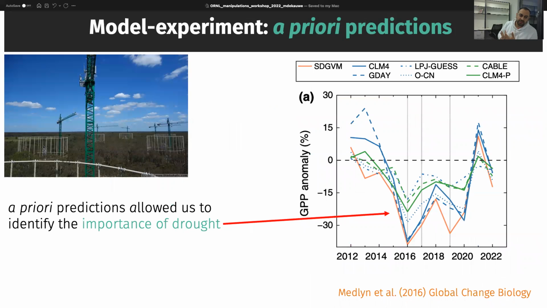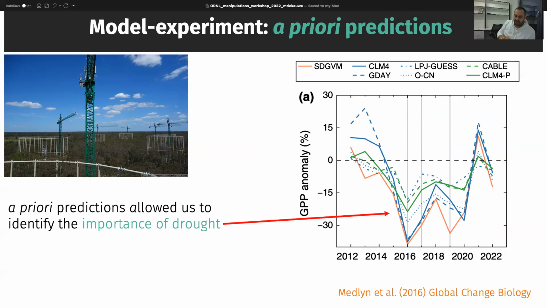And that's exactly what we did with the EucFACE experiment. So this is from Belinda's paper. And what we did before the experiment had actually run was we tasked a series of models to make some predictions. And this really shone some important lights on what we thought would happen. So what I'm showing here is the GPP anomaly with time. And we didn't know what the weather was going to be like. So we came up with a theoretical wet period leading to a dry period, then out to a wet period again. And what you can see is that the GPP anomaly is huge in the very dry years. This is in 2016, 2020.